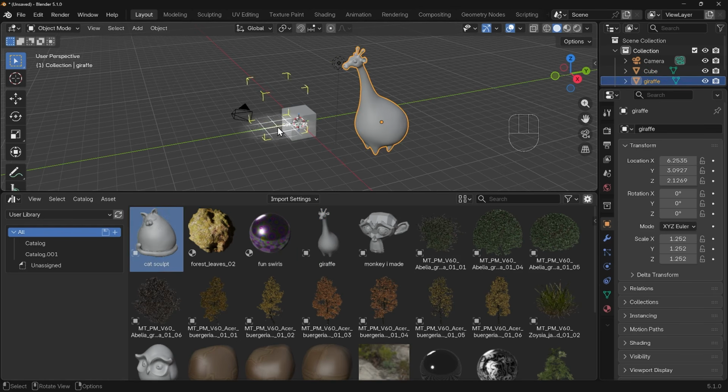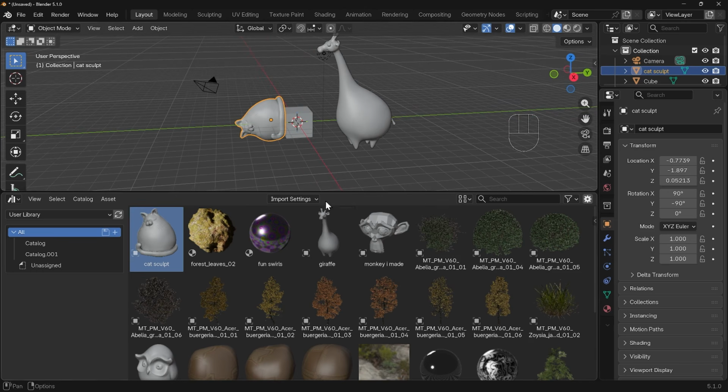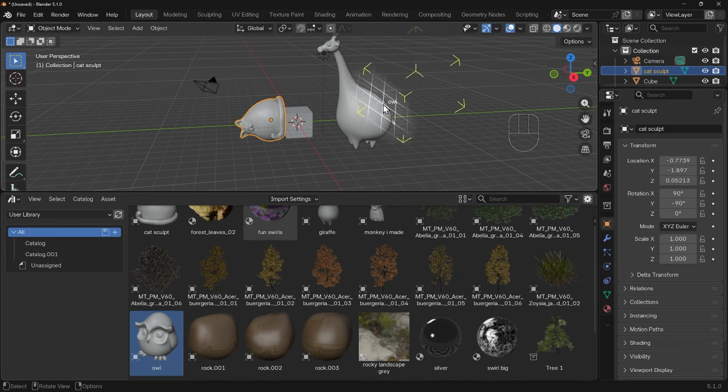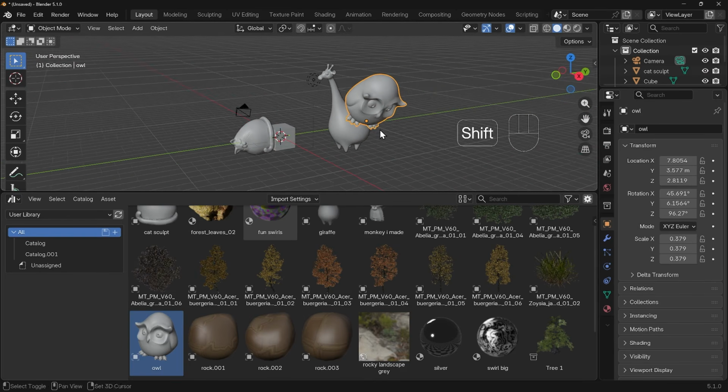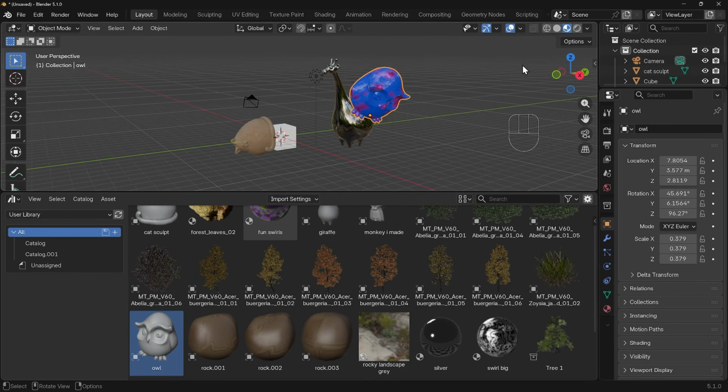And it's quite helpful because you can drag them in and see where they're going to be placed. You can even place them on the side of objects like this, or if I select this owl, I can place it on an object and it's placed in regards to the normals of that object. So it's quite helpful, and it's worth noting, if I go into material preview mode, that we can actually see the materials on these assets as well.